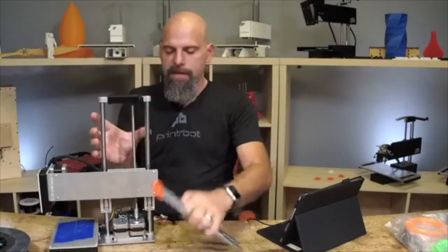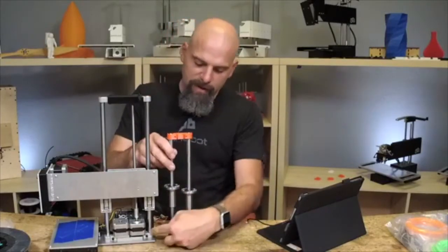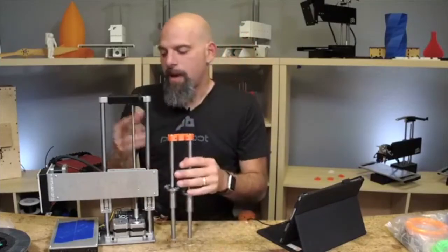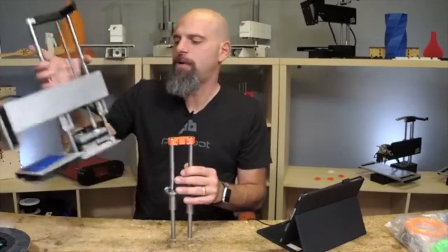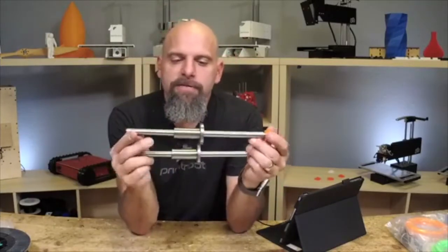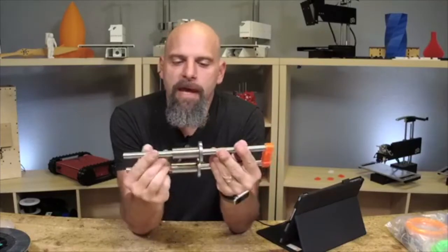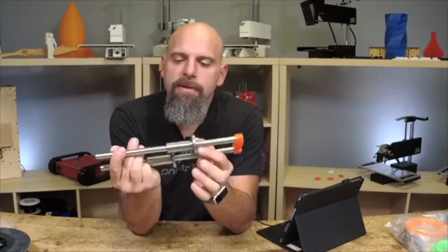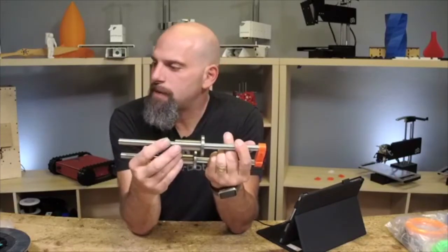But these aren't as tall. So I'm going to clamp these at the bottom here. It's just going to be taller, and integrate that into my Z block. So what I thought was going to be fast, it's just a smalls with printed. Well, it's actually harder than I thought. And I actually have a bunch of these bars. I have hundreds of these bars that I used in the Simple. And I have these flanged, I forget what they're called, but they're 12 millimeter. This also simplifies things on the smalls.